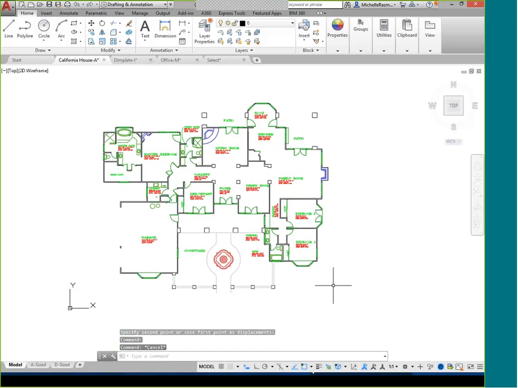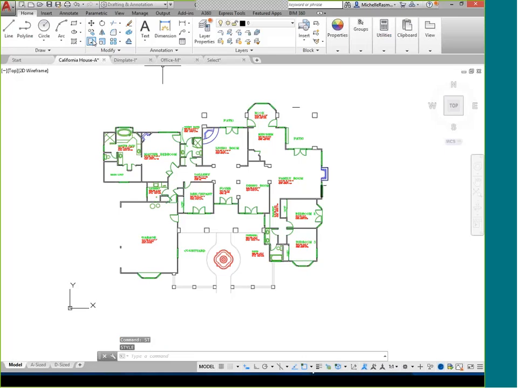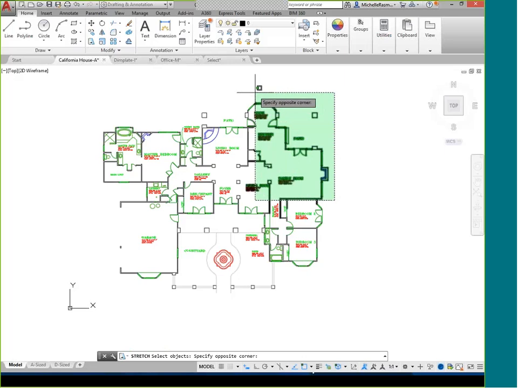But what if, let me go Control Z that. What if I just wanted to stretch this room, you know, from this corner right here of the window and this part of the room over here? Am I going to be able to do a crossing window that works for that? Let me start the stretch command again. Oops, I started styles. Let me just do it with the button here. So if I come in here and I do this, what's happening? It's not selecting all the objects that I want. In fact, it's selecting too many objects.